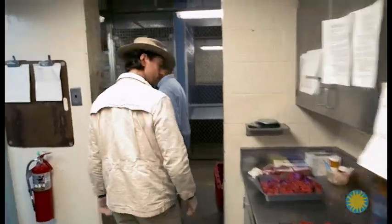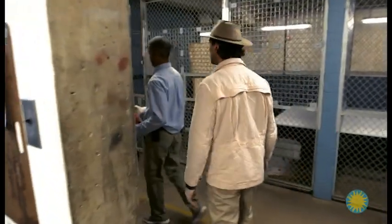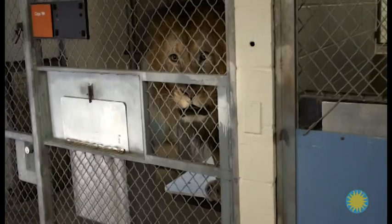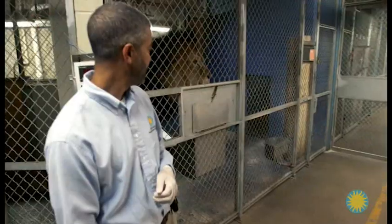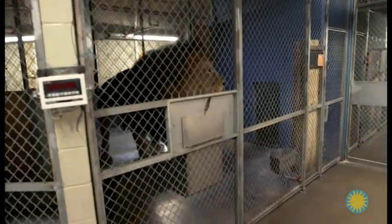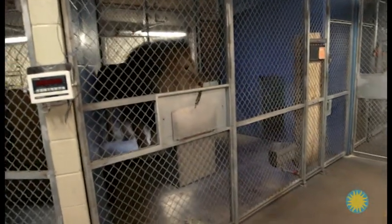With breakfast finally ready, Craig takes me to meet Luke, who seems a little agitated at the moment, probably because there are strangers in his territory. There is nothing like standing just a few feet away from a massive, growling male lion. You can feel that roar in your spine. It's primal and a little off-putting, even for those who love big cats.